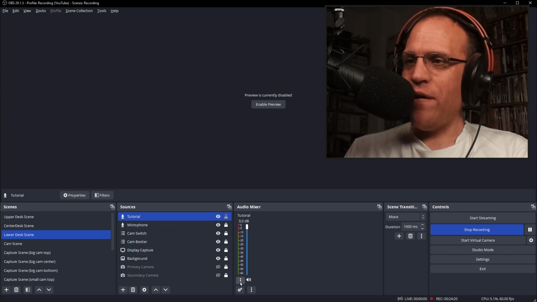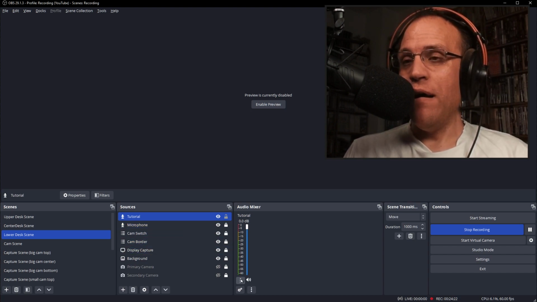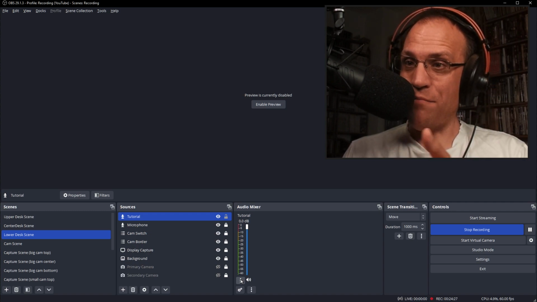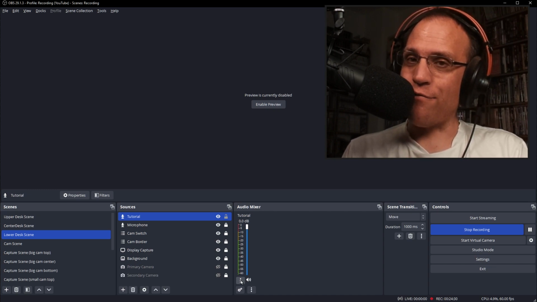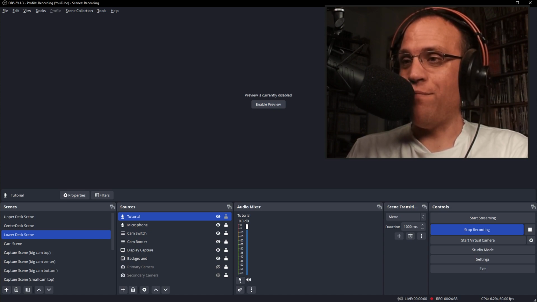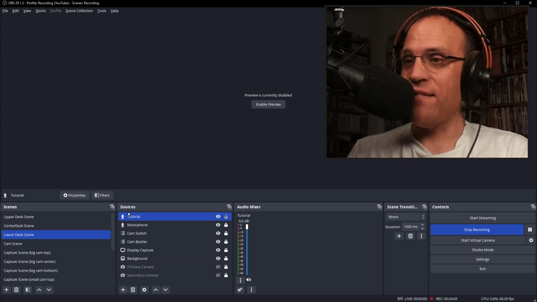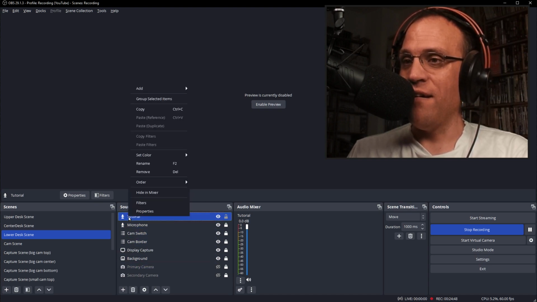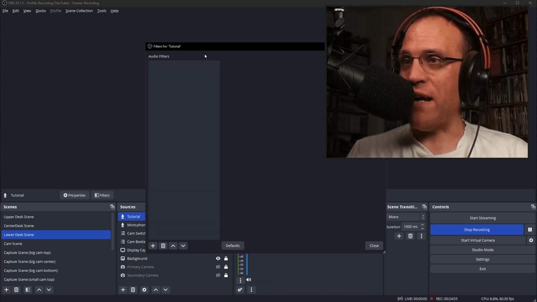So if you want to add plugins now, and that is the part on how to actually add the software that's going to change the microphone, then you click on the 3-dotted button below whatever input you just created inside of the audio mixer. What you can also do instead, if you don't find it in the mixer, you can simply right-click on that source that you added and choose filters there. It's the same either way.